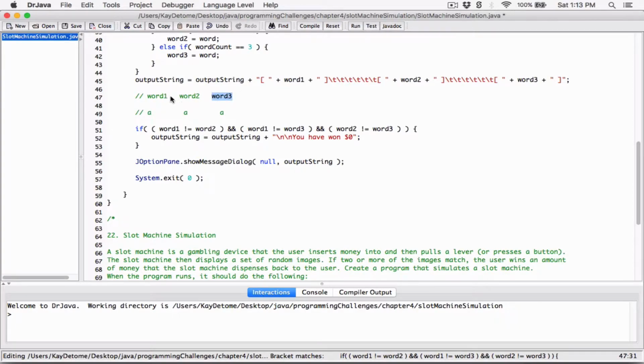And the other two we can check is if word 1 is equal to word 3. So this is when we're checking if this is equal to that. If word 1 is equal to word 3 and at the same time word 1 is not equal to word 2, then that proves that word 1 and word 3 match. The next one is if word 2 is equal to word 3 and word 2 is not equal to word 1, then that proves that word 2 and word 3 match. So by creating a Boolean expression, we've basically checked to see if any two match.